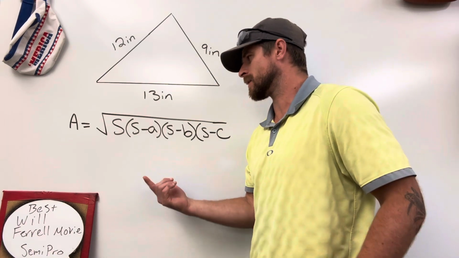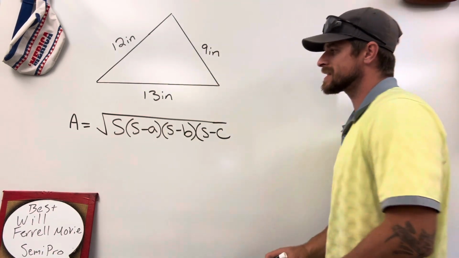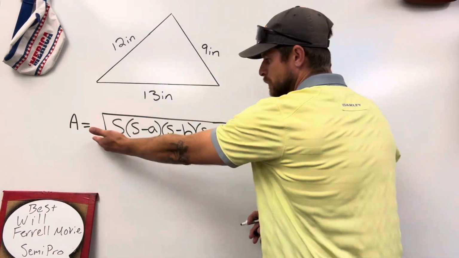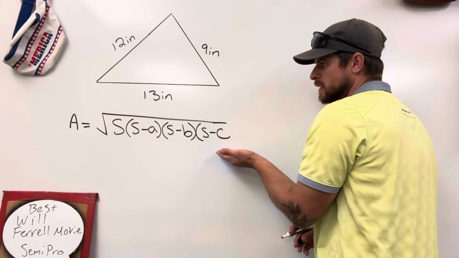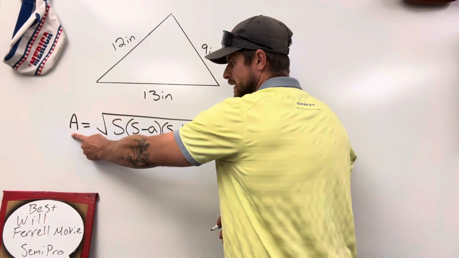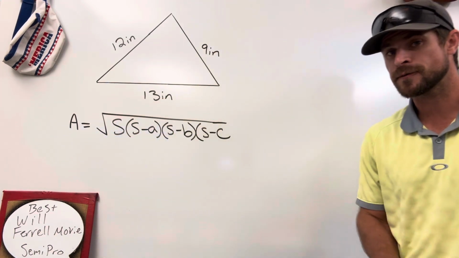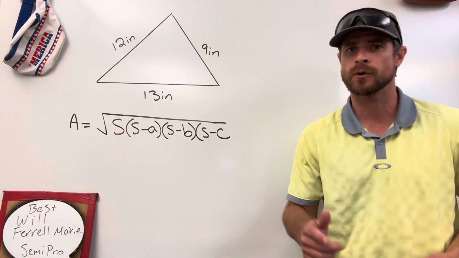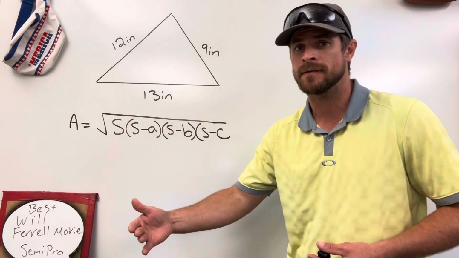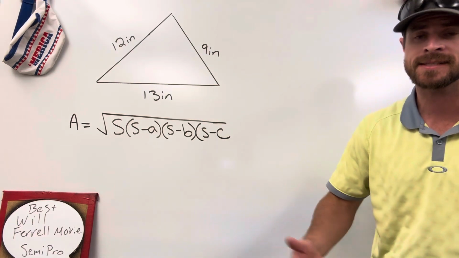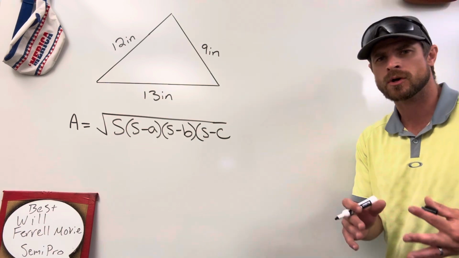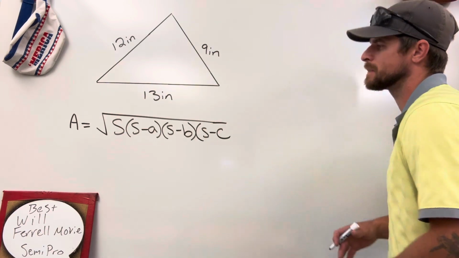And who is Heron, and what does he know about triangles? Well, he knows that when we have 1, 2, 3 sides provided, we can plug our information into this formula, and it will give us our area. Okay, so we can use Heron's formula when we're trying to find area. When we're trying to find height, I'll do another video for you. You may be given the area of the triangle and 3 sides, and that allows you to find the height of that triangle as well. But that's a little bit more complex. Let's start with level 1 type of stuff here.